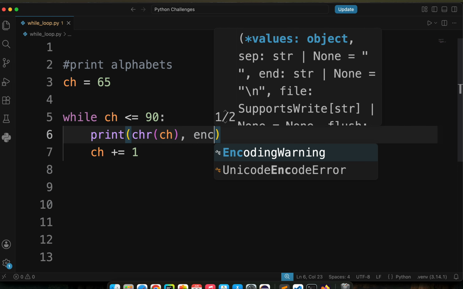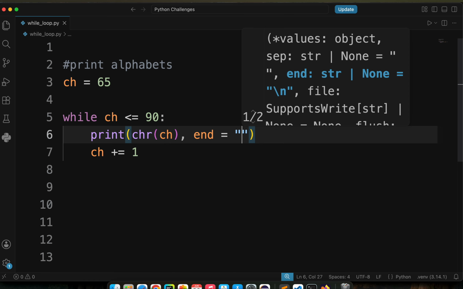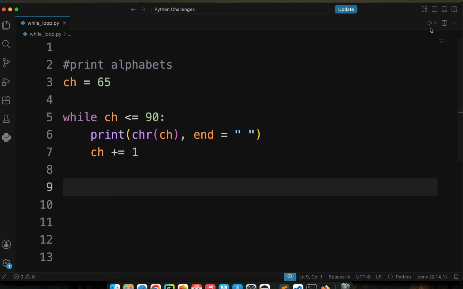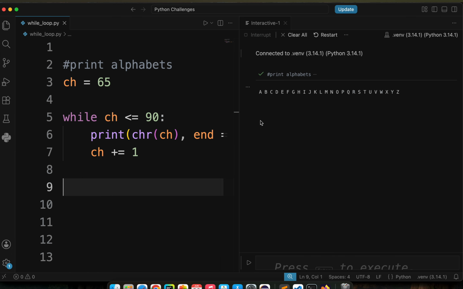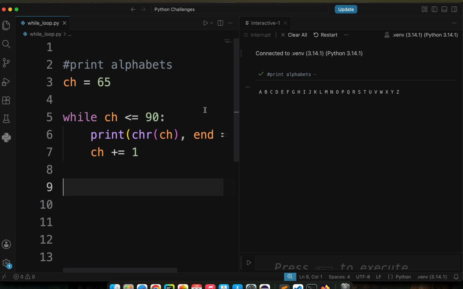There is a trick: print with some space. Now run this program. Now it's coming, right? So A to Z. Your task is to play with this, and instead of capital ABCD, go with lowercase abcd.